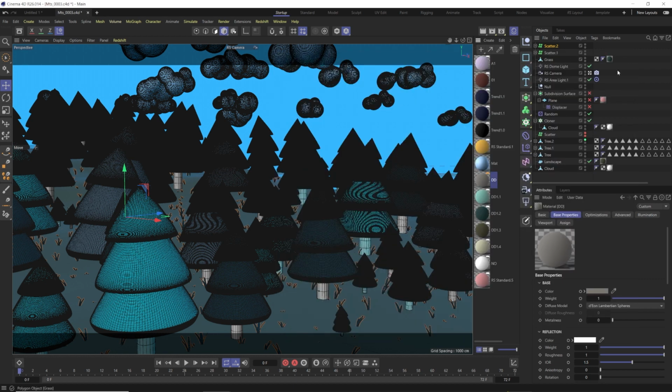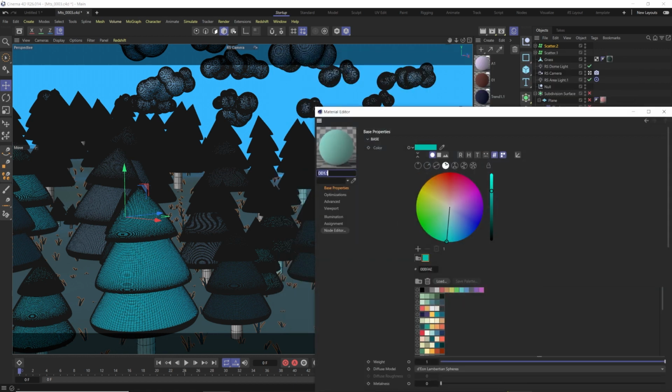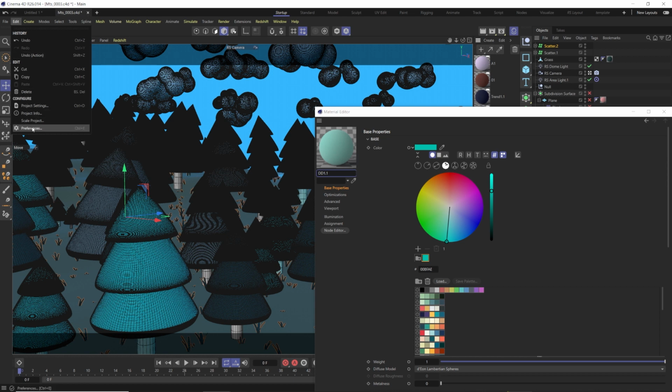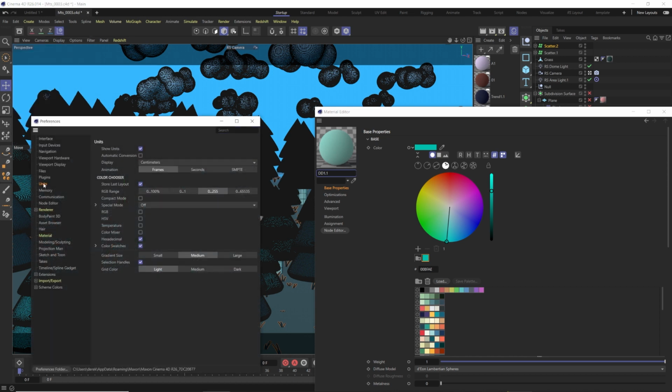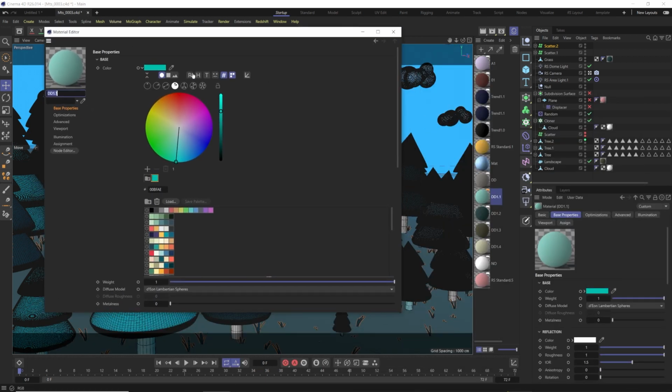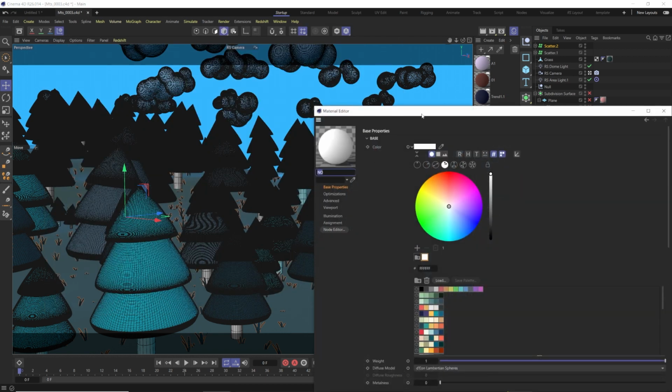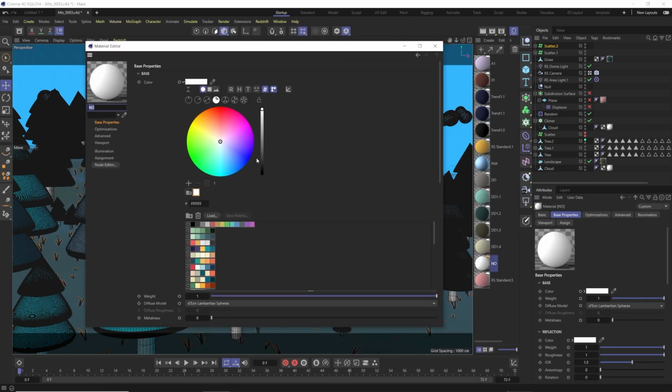So in order to have these open up every time we open up a material, all you need to do is go to edit, preferences, go down to units, and inside the color chooser we have all kinds of options of what we want to have on by default. We want the hexadecimal on and the color swatches on for sure. And secondly, we want to make sure we have store last layout on. This way, if we have this up and we've selected some things, when we open up our next material, it's already going to be open.